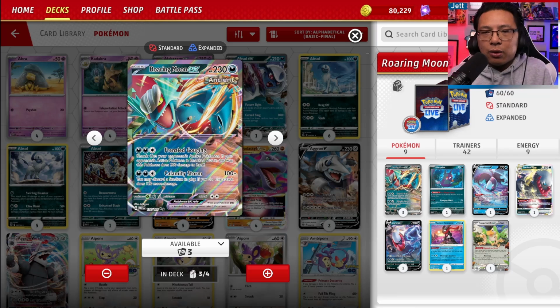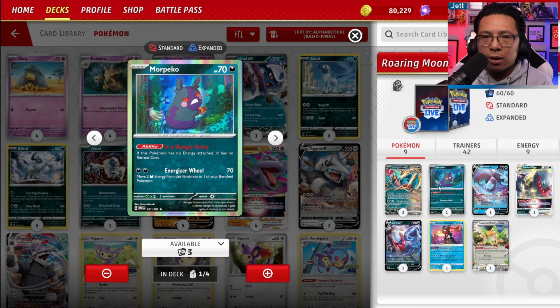So they've got 3 Roaring Moon EX. They've got 1 copy of Morpeko, nice as a free pivot. Also not a bad attacker as well. Energizer Wheel for 70 damage, and you get to move the Dark Energy somewhere else. You can move it to the Roaring Moon and have that ready to rock for your following turn.